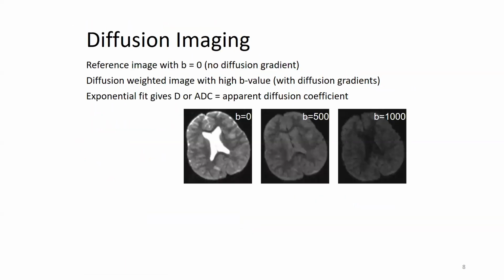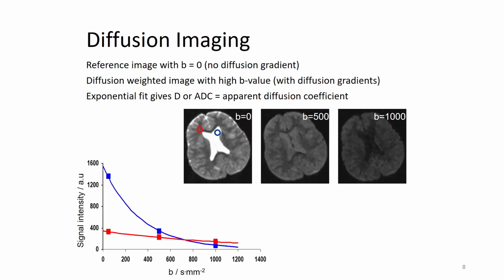How do the images look like? Well, first of all, for diffusion imaging, we always need what we call this reference image. So we always need to have the image without b values. That's called b0, no diffusion gradient. And that's shown here in this example. This is the T2 weighted image, but it's with b equals 0. Then we do have, in this case, two different b values, one at 500 and one at 1000, and they are all scaled at the same scale. And you see that you lose signal very rapidly.